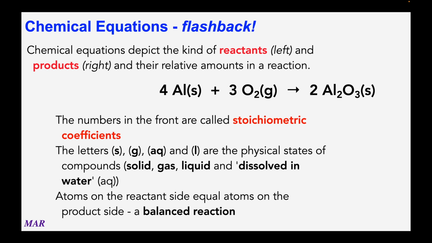You might see, like I said earlier, solid, gas, aqueous, and liquid. Those stand for the states of matter. They're not always there, but it can be really helpful. And again, it's not the coefficients that are balanced, but it's the atoms that are balanced. This is the law of conservation of matter, sometimes called law of mass action. And you've got to pay attention to that if you're going to have any success in the things we're going to talk about here shortly.